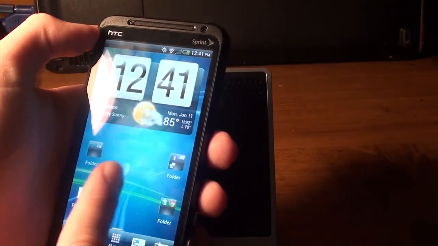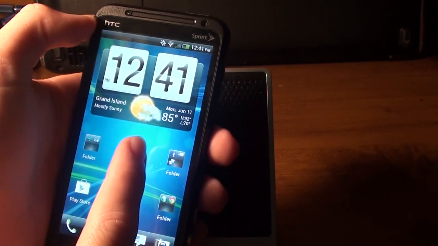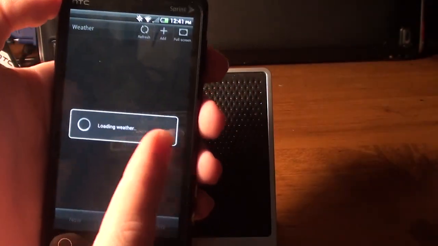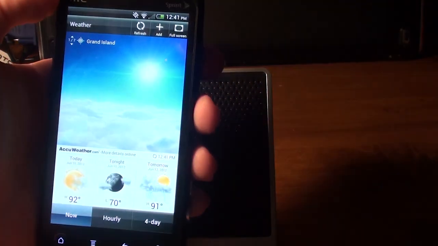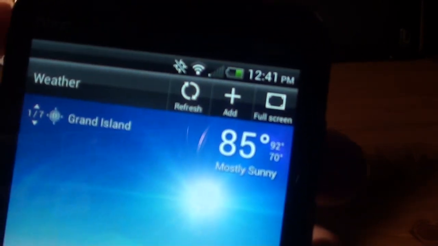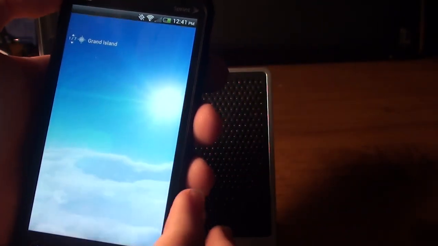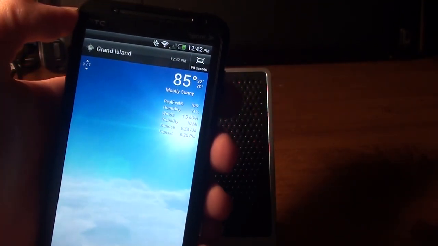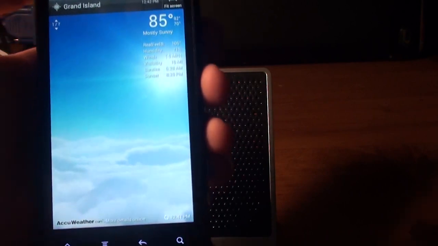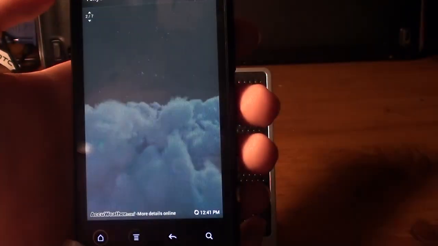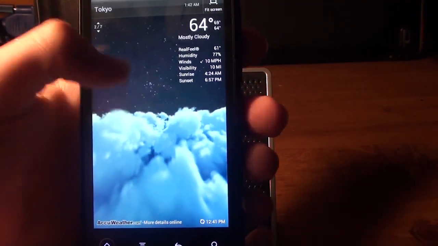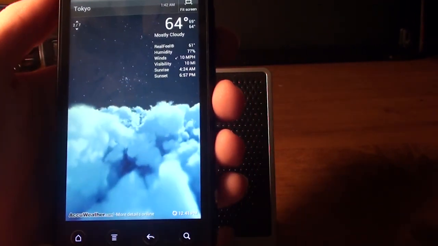Facebook chat, which I'm offline right now. You know, HTC weather. Now this is really nice animations here. This has to load right now. And I am connected to Wi-Fi, so this review will go by faster. But because I get like one bar of 3G here, so that's some nice animations here. Obviously, it doesn't show up that well on camera.